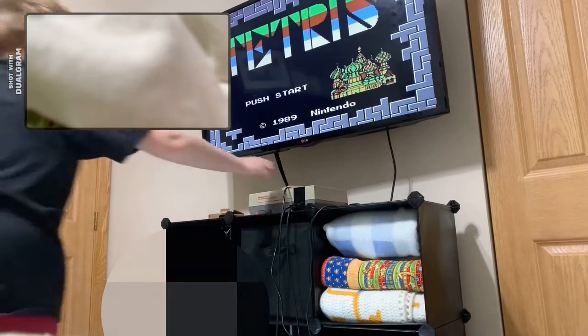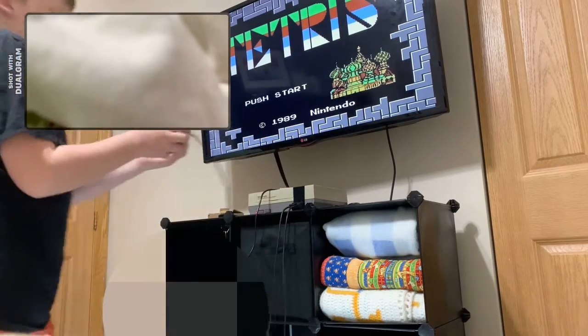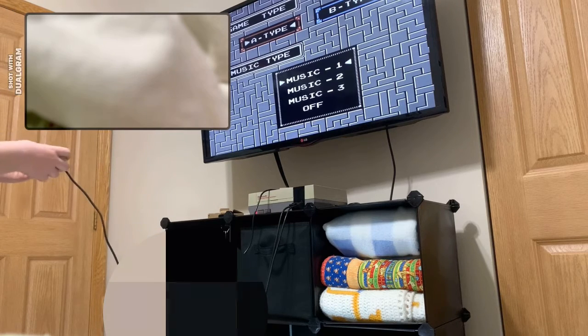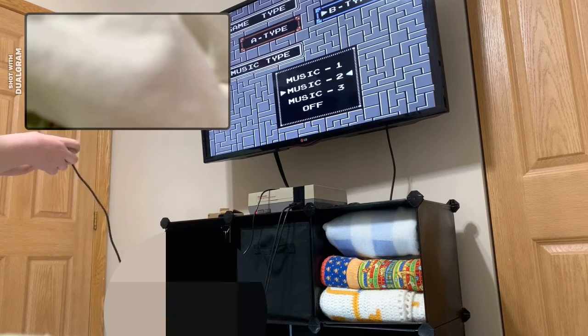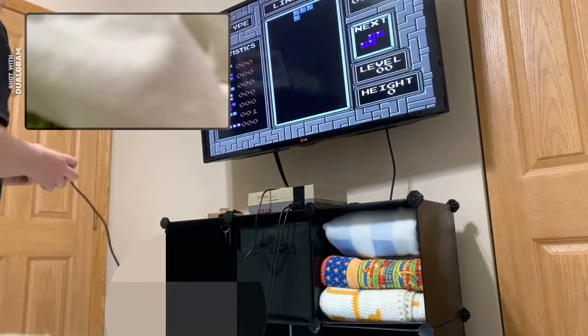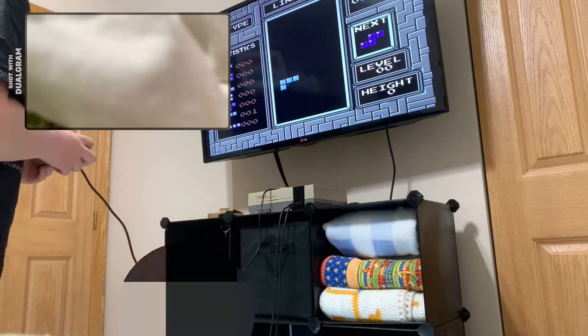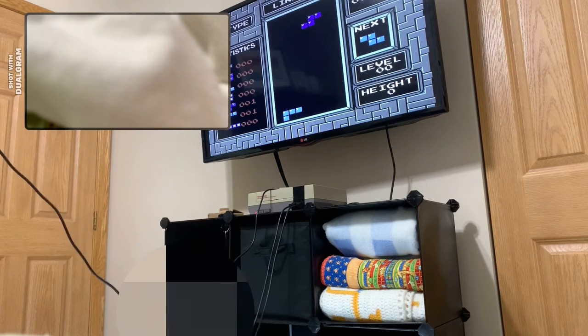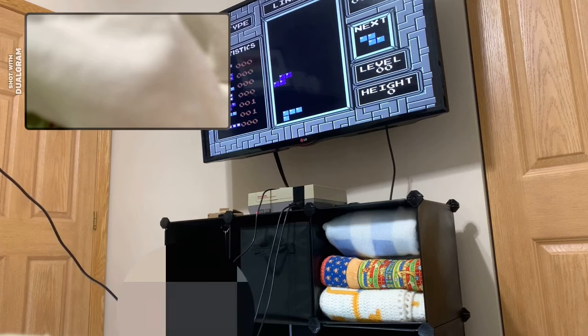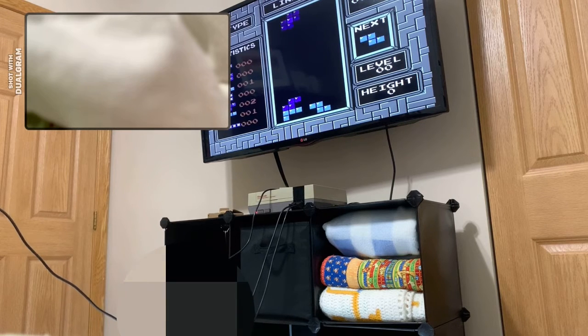Sorry about the not-very-good camera angles. This is a sick layout — I don't remember this one playing it at all. Start. Music! I like music. I have no idea what I'm doing. Types of lines... what the heck am I doing? I have no idea what I'm trying to do. What the heck am I doing?